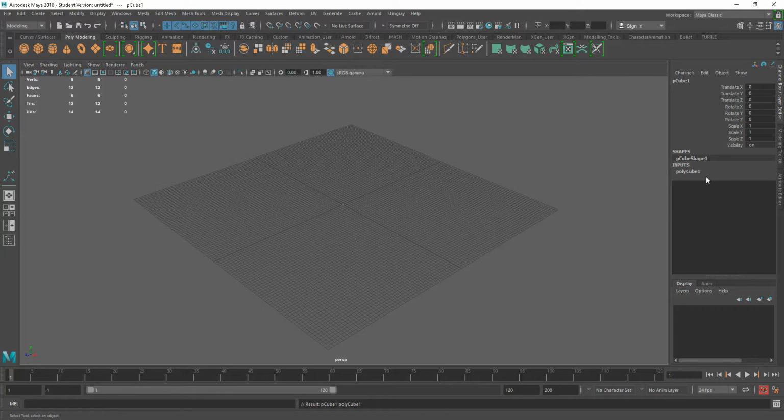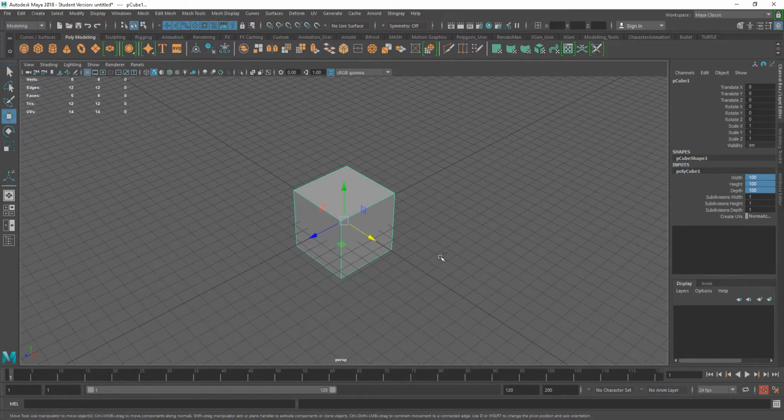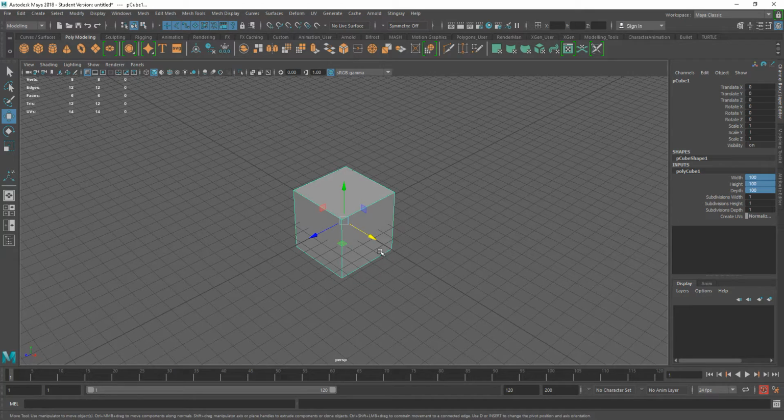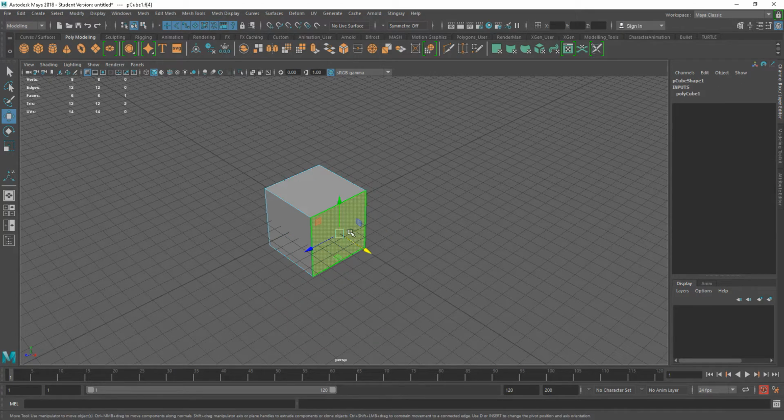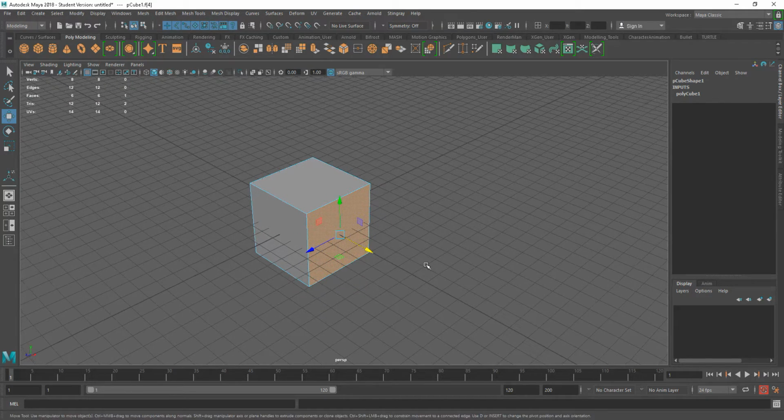So I'm going to create a poly, just a poly cube. I'll resize this up to 1 meter squared. Press F to focus in. And then I'm just going to grab a face on this. The Extrude Tool works on all subcomponents, so edges, faces and vertices. I mean, mainly I use it on faces and edges, but I'll show you an example on verts as well.